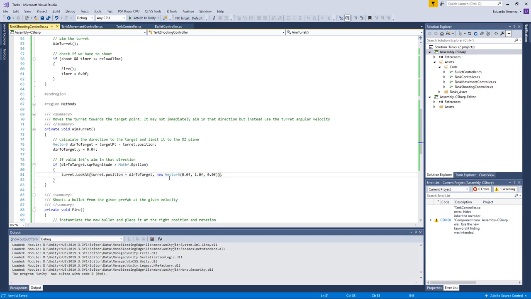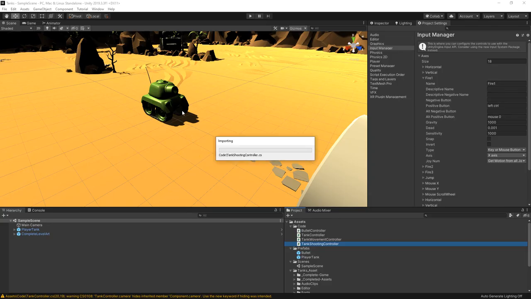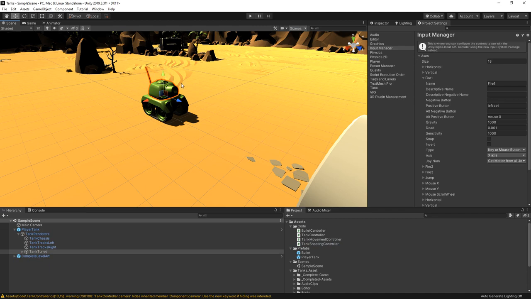You need to tell what is the up of your camera, or what is the up of your turret. And we want the turret to always be upwards, at least when you're aiming. So we always want this up vector to be like this. If we're aiming in this direction, but we do it like this, we're still aiming in the same direction. We just change the rotation in the z-axis, but that's not going to change the direction it's aiming. So z is aiming in the same direction. What we want to do is to make sure that this y-axis is always looking upwards.